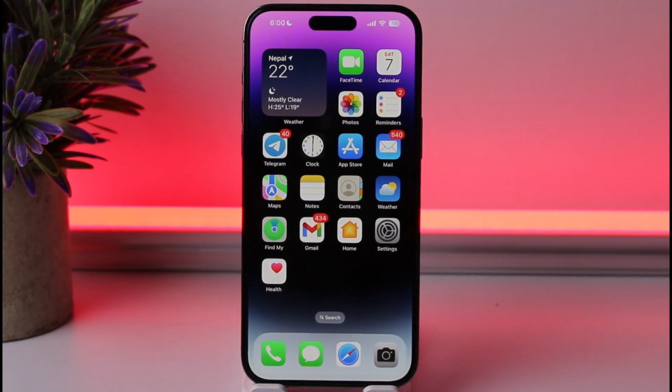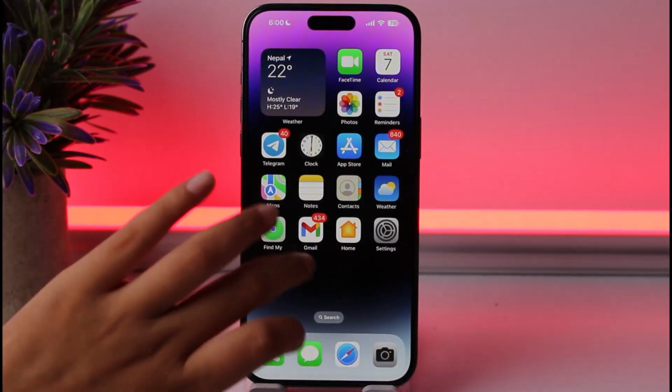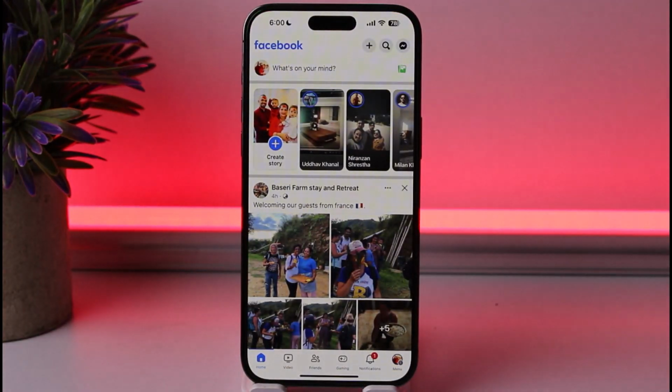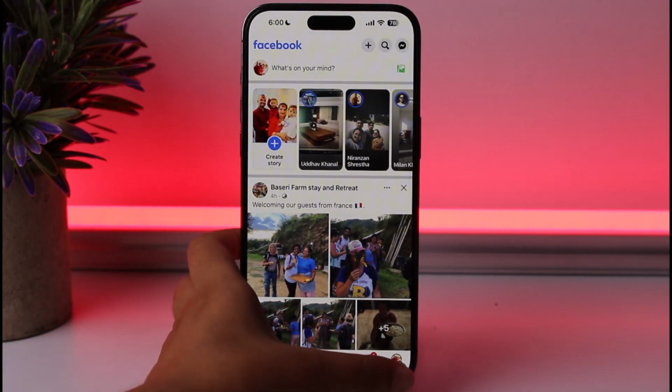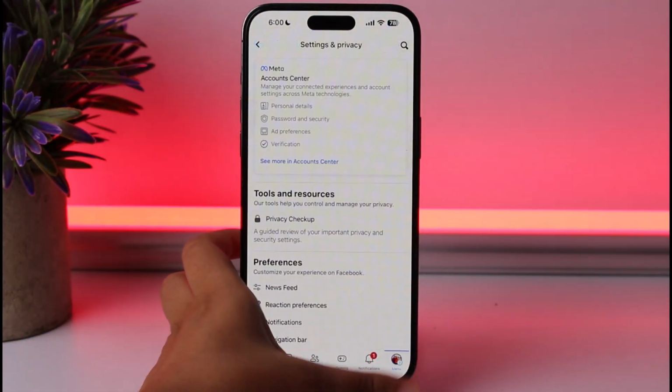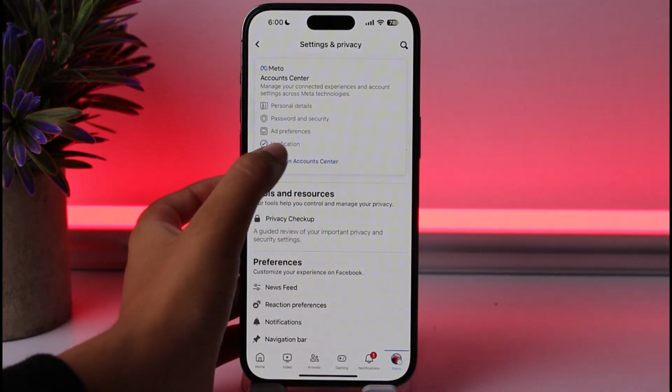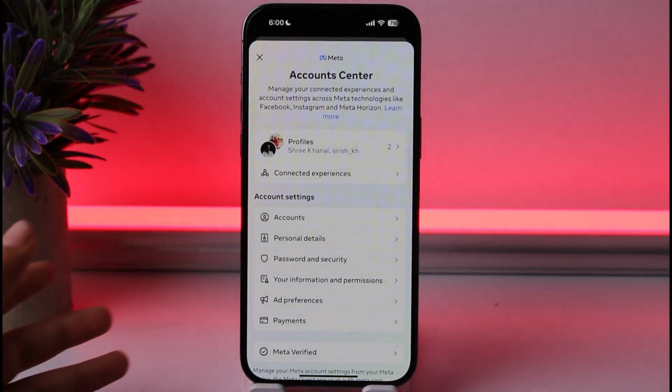For that matter, what you would do is, first of all, go ahead, access your Facebook over here, and now here in this home section this will be opened up, right? Then afterwards, what you're going to do, go ahead, tap on this profile icon with the settings icon called the menu below, and go ahead, tap on this Meta Account Center option, tap on this See more in Account Center in the below highlighted text.